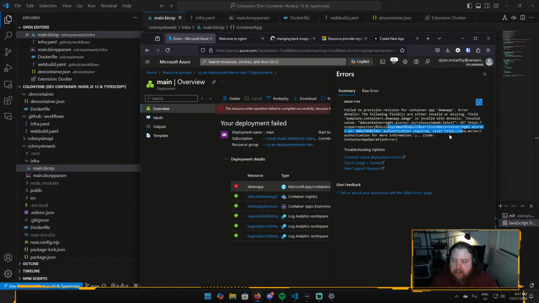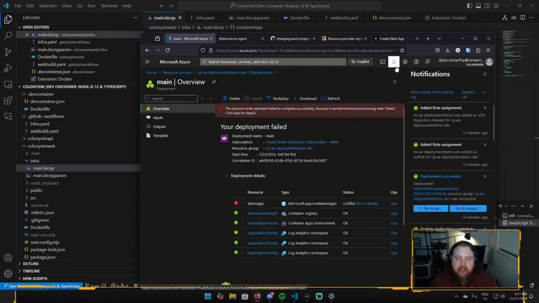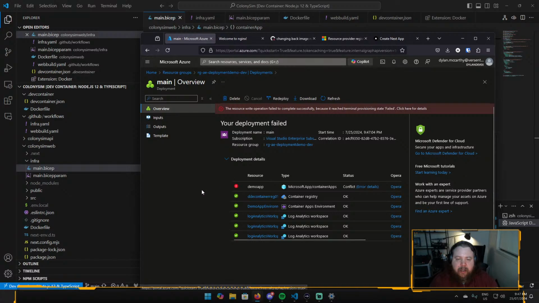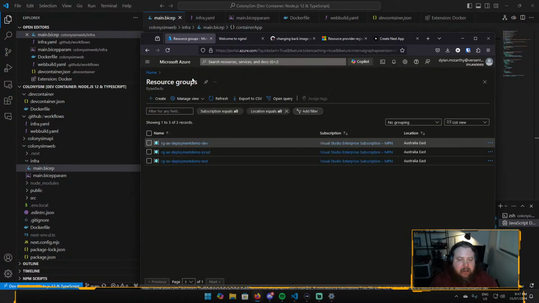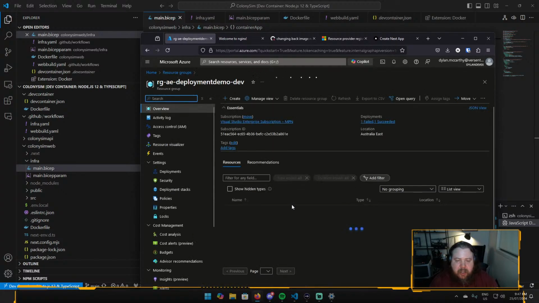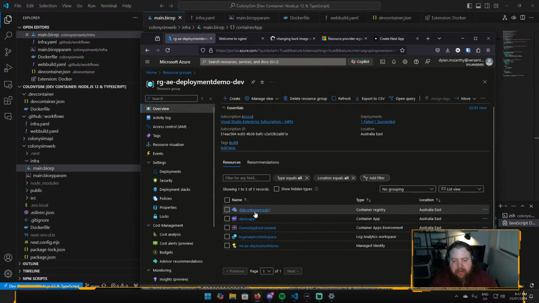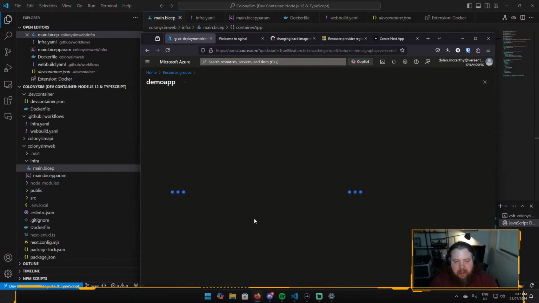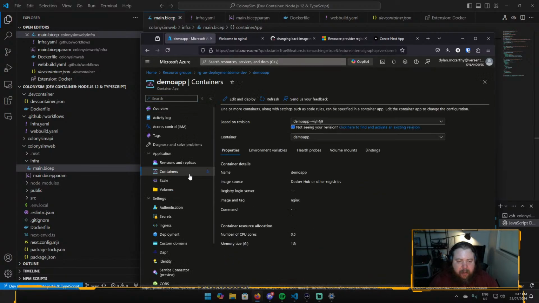Yeah, doing something wrong there. I have to go look up what it is I am doing incorrectly with that. So I thought I just had to give it permissions, but it looks like I mostly have to set up this detail here for the container details, like where's the image source, what's the logon server for that.